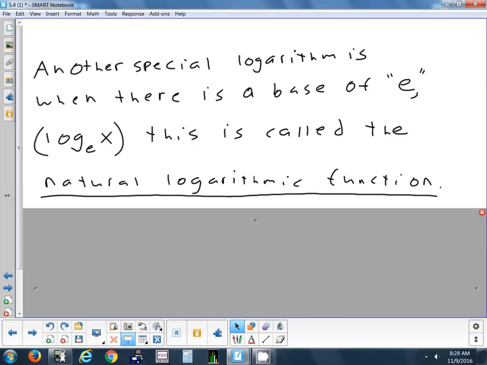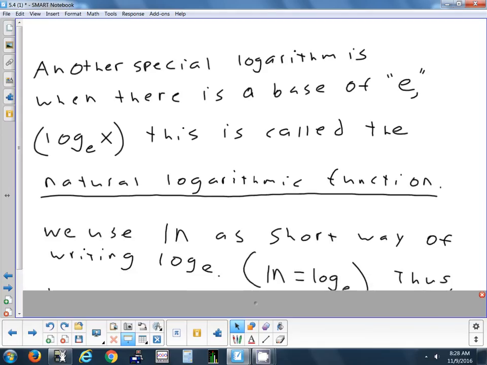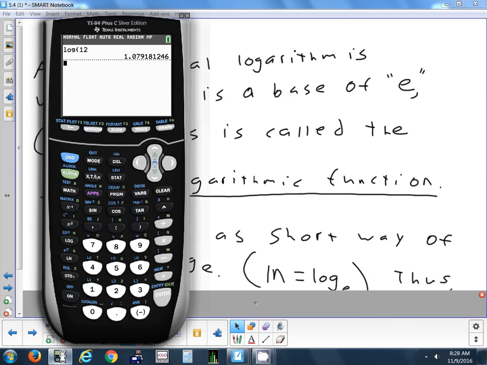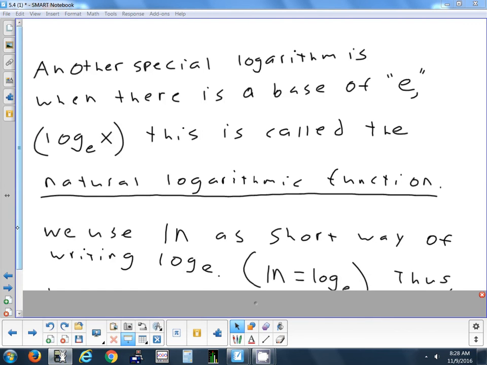All right, so log base 10, that's a button you have on the calculator. That's called the common log. And log base e, that's called the natural log. A lot of times you won't ever see this written as log base e, because it's used quite a bit. They come up with a shortcut for writing it, and they use this shortcut on the calculator as well, and it's ln.